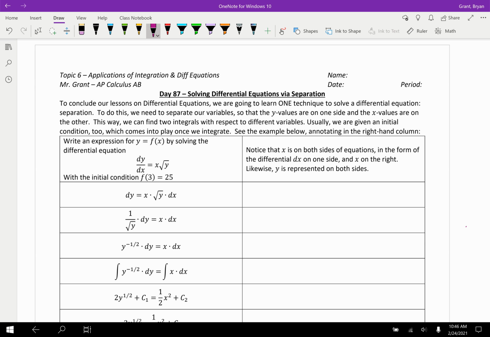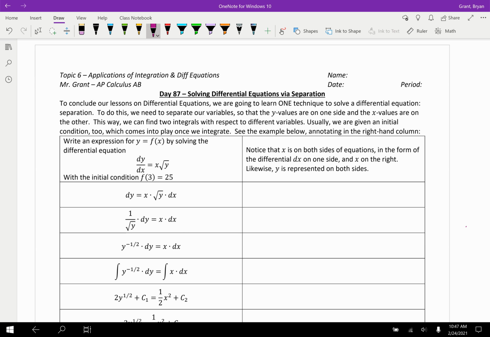Now, we discussed last class when we introduced slope fields and solutions to differential equations that certain differential equations are much harder to solve than others. And so all we're going to do in AB is learn one technique to solve differential equations, and then as you progress in other mathematical courses, you'll learn other techniques. So what is our technique called? Our technique is called solving differential equations using separation of variables. Sometimes we call these separable differential equations.